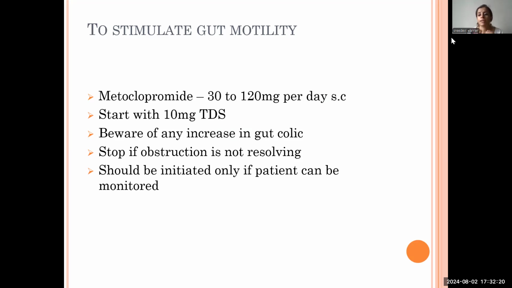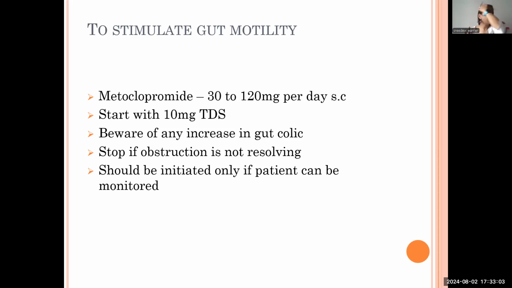One important thing is that once you give a prokinetic, after an hour, we should ask the patient whether they have increased pain. Imagine the obstruction was complete, a total block, and you give a drug like metoclopramide to increase the motility. It will end up in perforation because there is a mass completely obstructing the GI tract. You give something to push through the tumor mass, it can cause perforation. So it is very important to ask after an hour of giving the prokinetic whether the pain is increasing. You cannot give metoclopramide when the patient is having a complete obstruction.